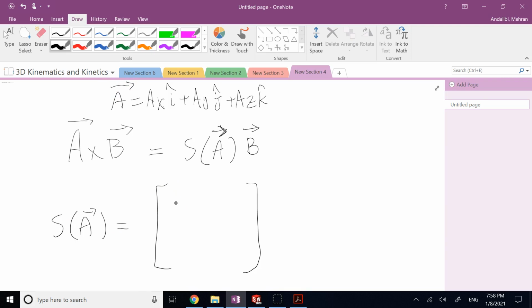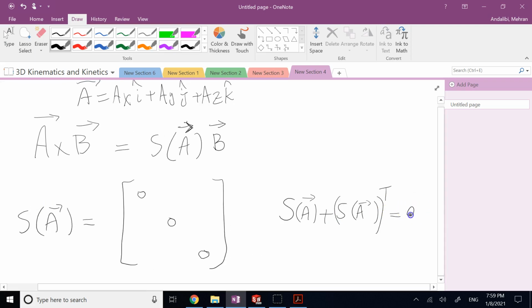First of all, skew symmetric is the same as anti-symmetric. It means a matrix where the diagonal elements are zero, and the components on the off diagonal, when you mirror them, for example, the component 1, 2 is the negative of 2, 1. 1, 3 is negative of 3, 1, and 2, 3 is negative of 3, 2. In other words, S of A plus the transpose of that matrix, let me write it this way, the sum of it is equal to the zero matrix. Or you can say that the matrix and the transpose of the matrix are negative of each other.